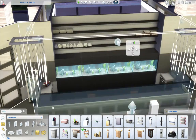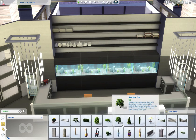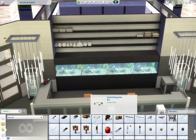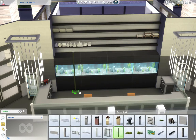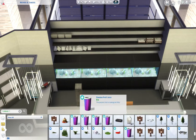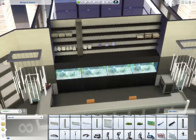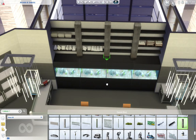Then I decided I really didn't like how this was working out, so I decided to actually go in and make it more of a built-in look. I'm now going through and trying to find the right kind of pillar that I want to use from Debug, and I find one eventually that I think works out pretty well. I do end up using that concrete one I just pulled out. I didn't find one I decided I liked better, so I just went ahead and raised it up over the fish tanks and then used it at every intersection of the fish tanks, if that makes any sense.